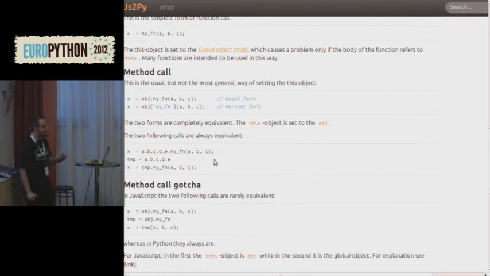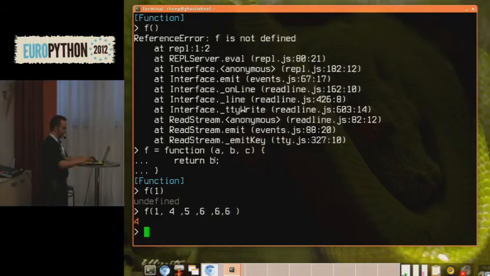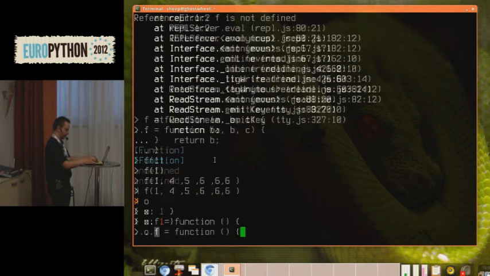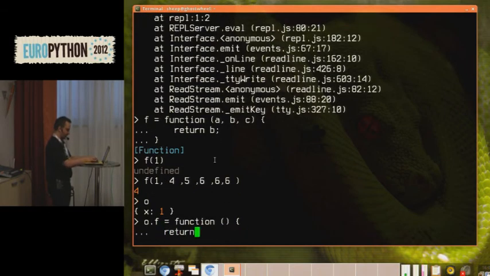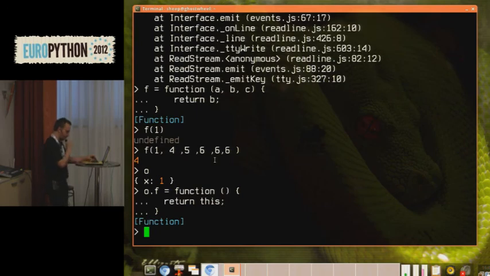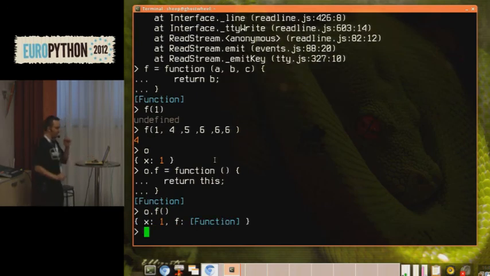In both ways, if you have your object and you put a method on it, and we call it, you see that it returns the object.